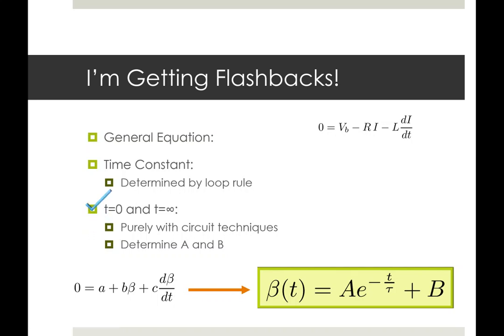And we've already done the t equals 0 and t equals infinity. So we already understand that we can find A and B for any LR circuit, and we know that it's going to be exponential. The only thing we don't know quite how to do is figure out what's the time constant. So we understand that the buildup or the leakage of current is exponential, but exactly how fast does it happen? Well, our old method said that that's determined by the loop rule, and this was our loop rule.